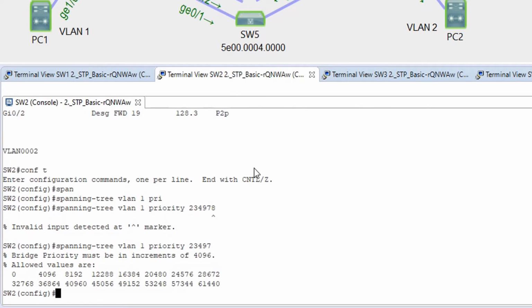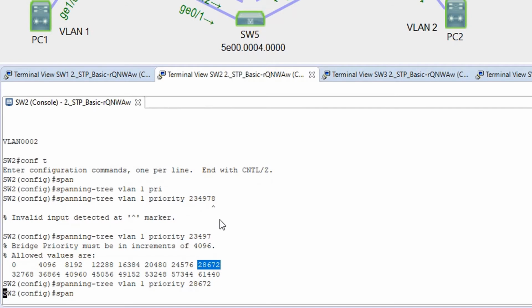For VLAN 1 it's gonna be the secondary root bridge, so I'm gonna use 28,672, which is greater than the priority of the primary root bridge for VLAN 1, SW1.